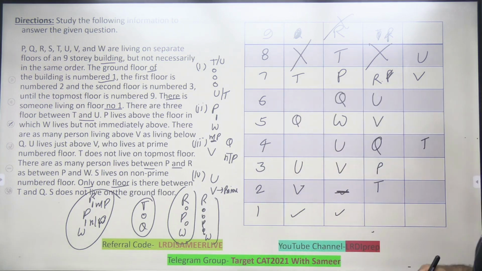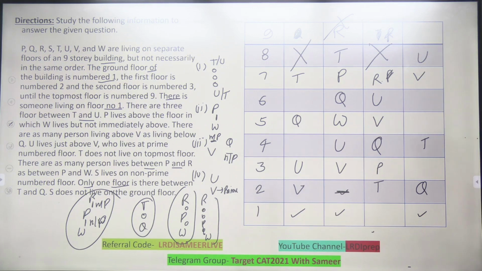Now let's look at this case. A gap of 2 between T and Q can only be maintained when I'm positioning Q over here. Now you see that if I want to make the number of people above Q and below V the same, one person is already there. V is the second person, right? So the maximum number of people that can be below V will be 6, right? And I also need 6 persons above Q. So that means one person is definitely here, right? So the vacant floor has to be above Q, right?